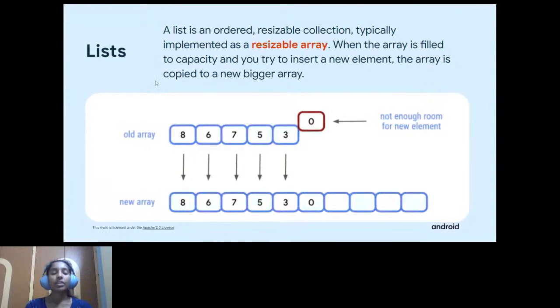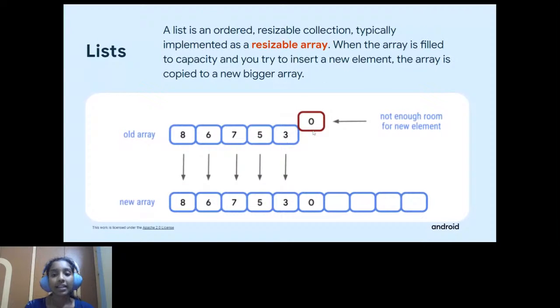So list is nothing but it is same like array, but in the list we have overcome the exception in the array, that is the size matter. So in the list we can increase the size, so it is known as a resizable array. Whereas in array we can't change the size once it is declared.